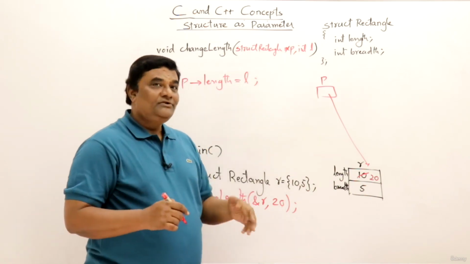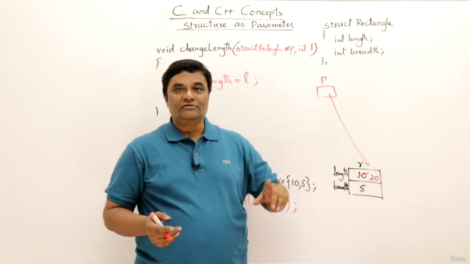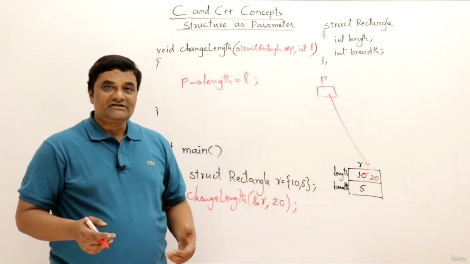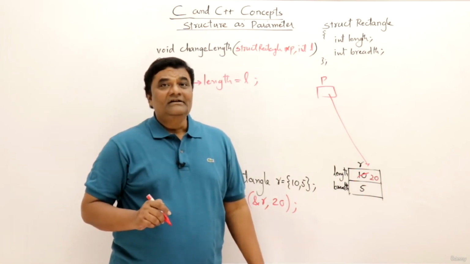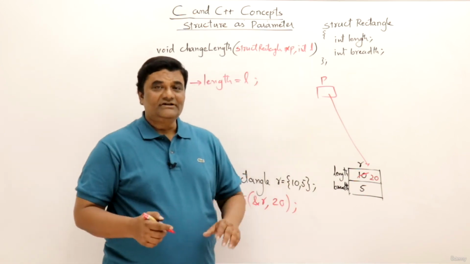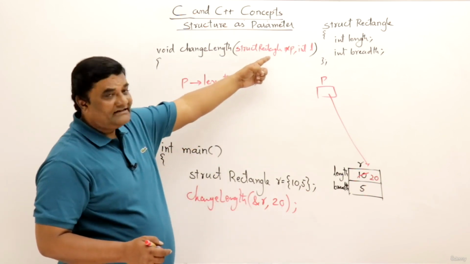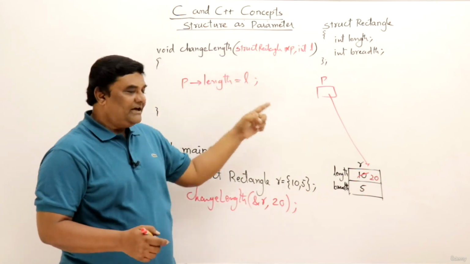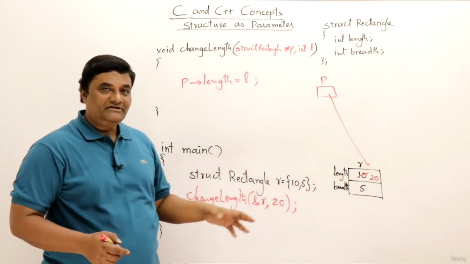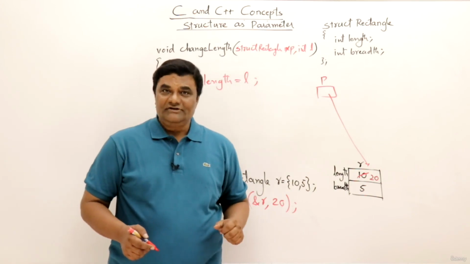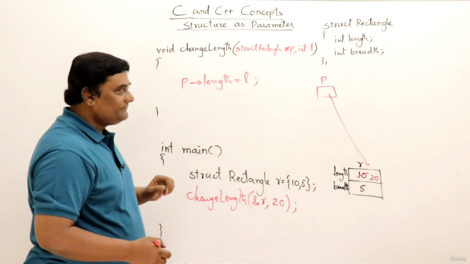This type of thing I have used in my course. Whenever I am writing structures and functions, wherever I have to make changes in a structure, I am using call by address, because I am writing C language code. So basic code I am writing in C language only. From here I am sending an address, and there I am using a pointer, and by using the arrow I am accessing the members. You should be familiar with this code, and if you are comfortable with this, then you can smoothly follow the rest of the topics, right? So this is the method for call by address.